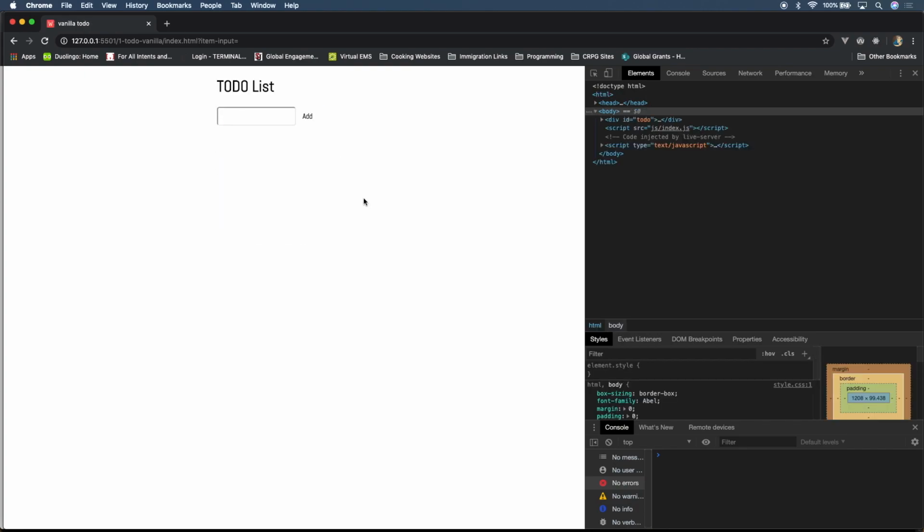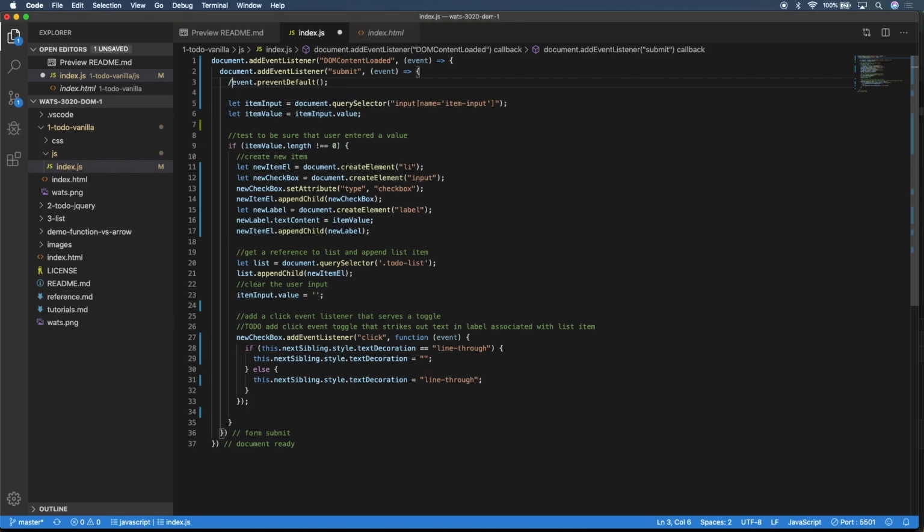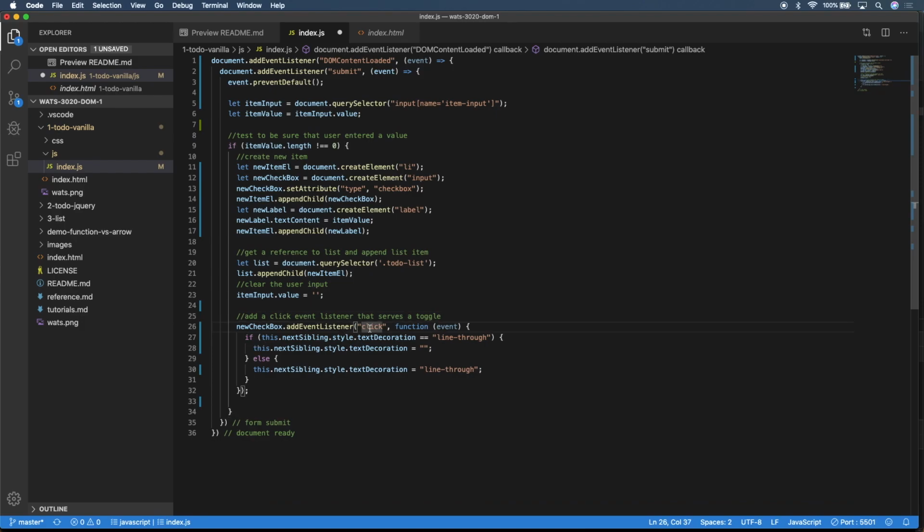Now you see it reloads the page, because that's what HTML forms do. Because in their mind, they're sending off this form data to another page that will then load up with a response to your form data. But that's not helpful at all. So that's why we need to use event.preventDefault. But other than that, we created the new elements, we added them to the list, we cleared that input, and then we added the new event listener for clicking to that button, and we're good.